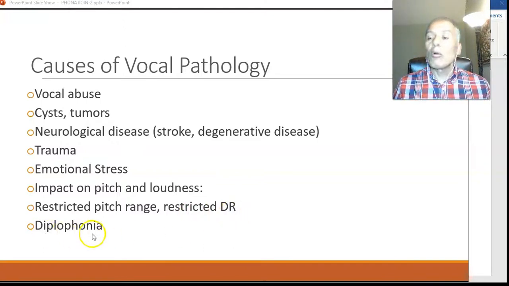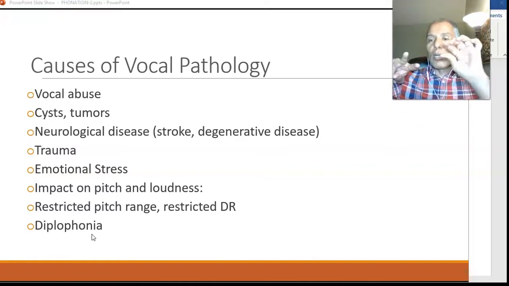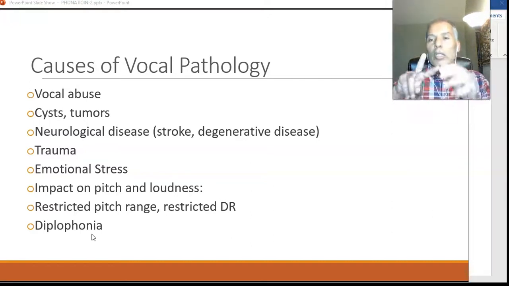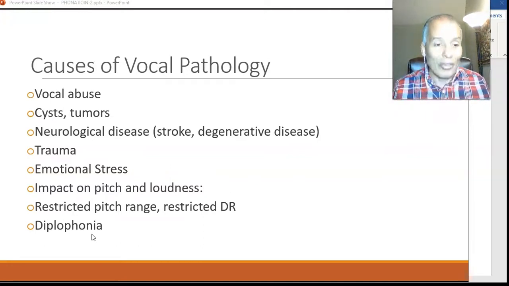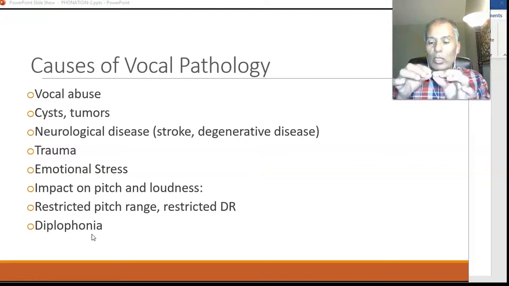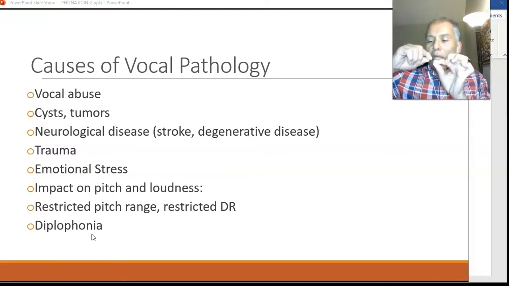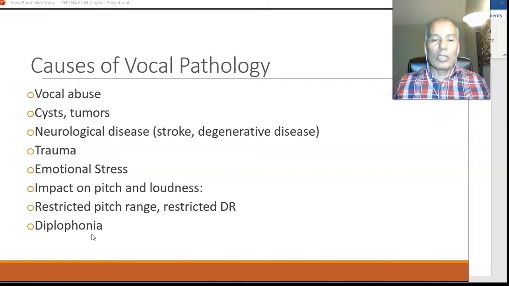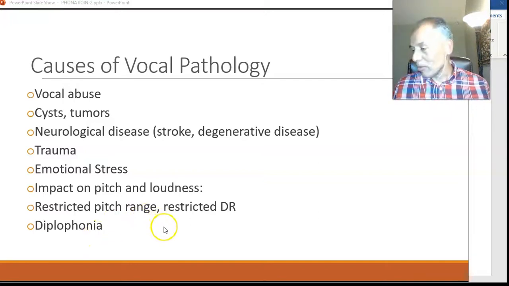There is a term called diplophonia, meaning double phonia. Phonia means phonation. It happens when one vocal fold becomes heavier than the other. When you are beginning to have laryngitis and one vocal fold is infected, thicker and filled with fluid, the other one is not yet. And so one of them is heavier, and each one will vibrate at its own rate. As a result, you have two voices. You can try this if you get a balloon, blow air into it, and hold the neck of the balloon so that one side is stretched more than the other, and make it vibrate, and you will produce that effect. I do this in the classroom, but I don't have a balloon right now.